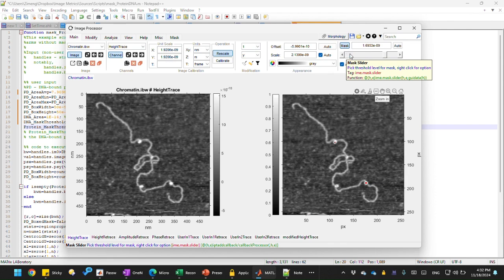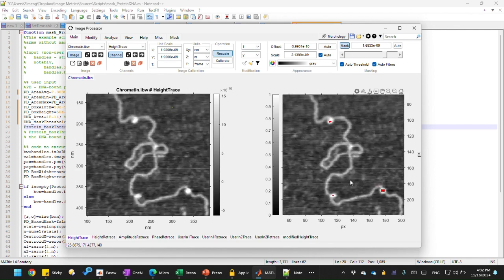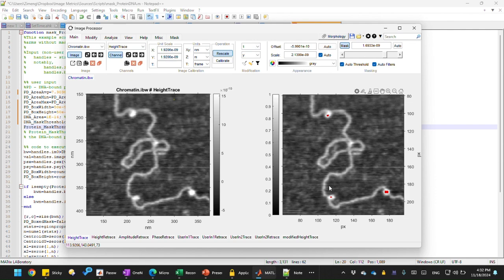Okay, there we go. So we have the 3 proteins masked in some form, not always. All we need to do is to have some kind of mask on these proteins, because we just need to know they're there to identify them, and then we're going to create a box around them. So it's not important to mask the whole protein. We just need some part of it to be masked. So now we can record this number, which is 1.69 something nanometer.